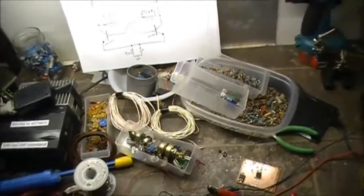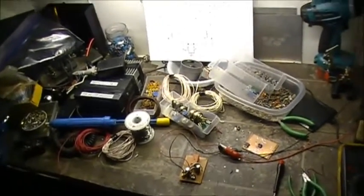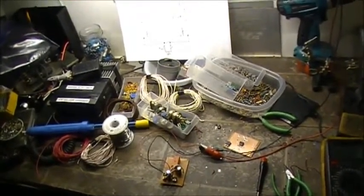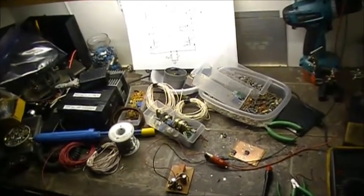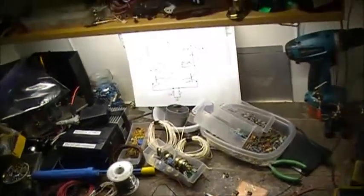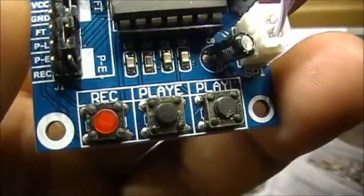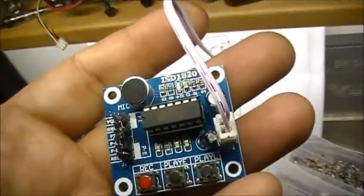So I've ordered another module online, a timer module, 0 to 999 minutes or 0 to 999 hours. You can even adjust the latch time on the relay. So again, all I needed to do is trigger the line on this module on the play. That's all I need to do.